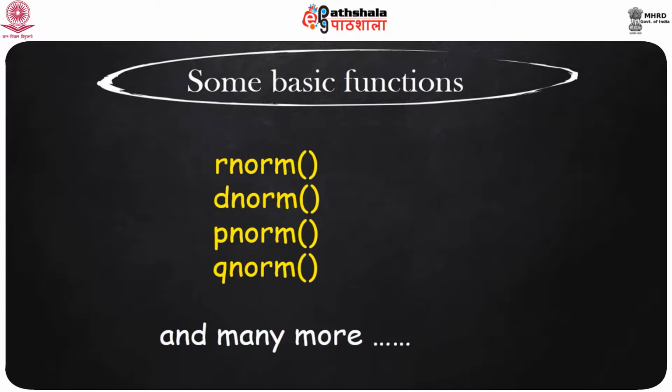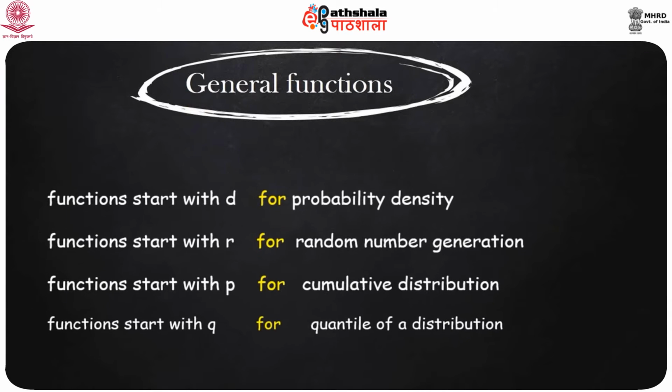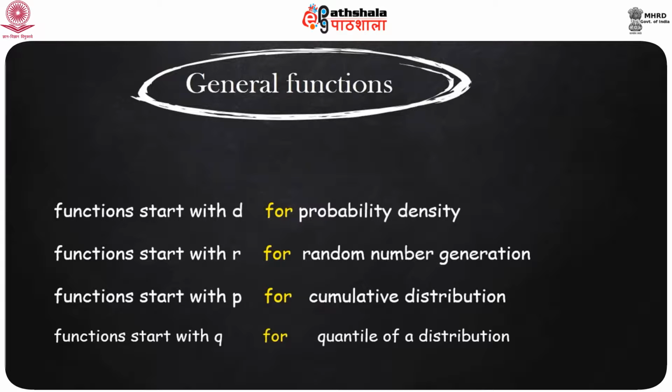But before taking up any other particular case, let us think of this from a general point of view. Whenever you want to find a probability distribution in general in R, you may find 4 functions, like in the case of the normal distribution, which we have seen previously. So, let us find what these 4 functions are in general. Primarily, we may find functions starting with D, R, functions that start with P and functions that start with Q. Let us illustrate it step by step.